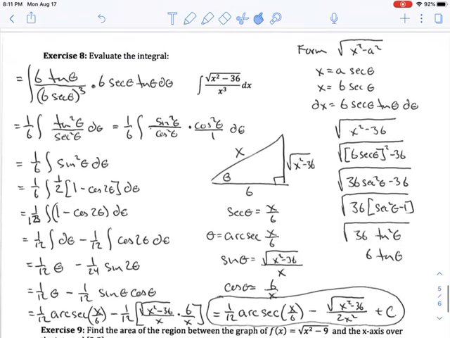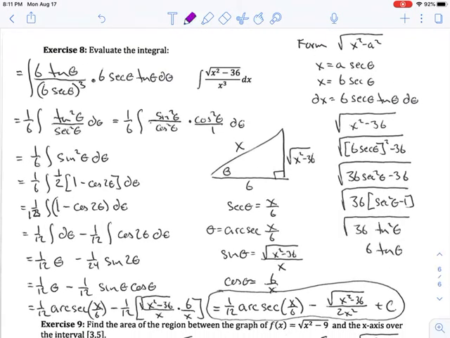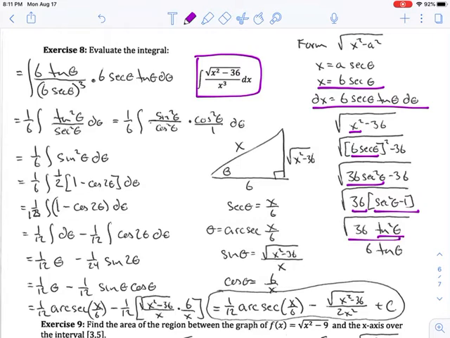I make up for it in this one. This one I had to write small. So we see that we have the correct form. We have a radical in the form of x squared minus a squared, where a is equal to 6. So our substitution is x equals 6 secant theta. dx is 6 secant theta tangent theta d theta. We take out the x, put in 6 secant theta. We square it. Factor out the 36. Take the secant squared minus 1, change it to tangent squared. Take the square root of all that to get 6 tangent theta.